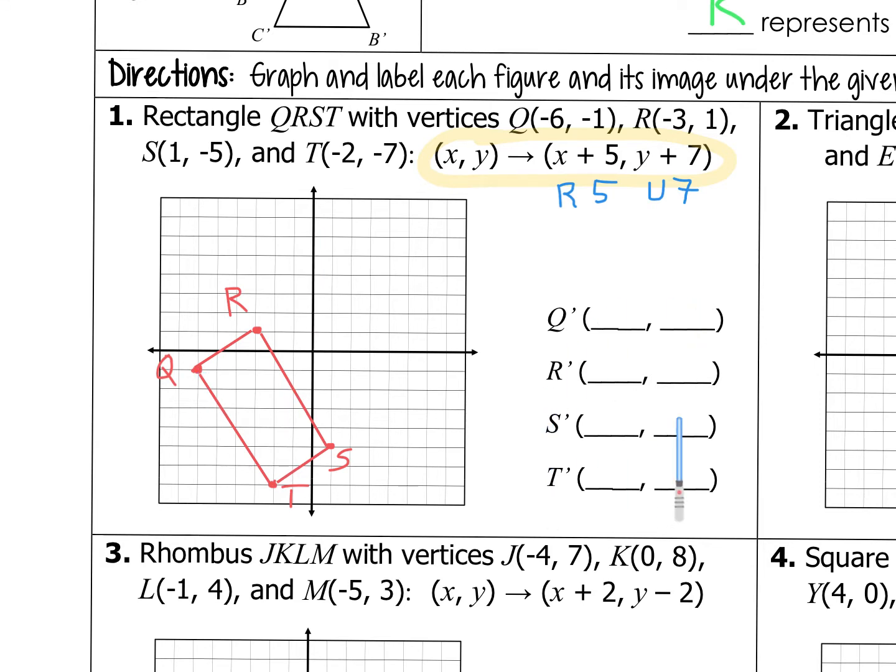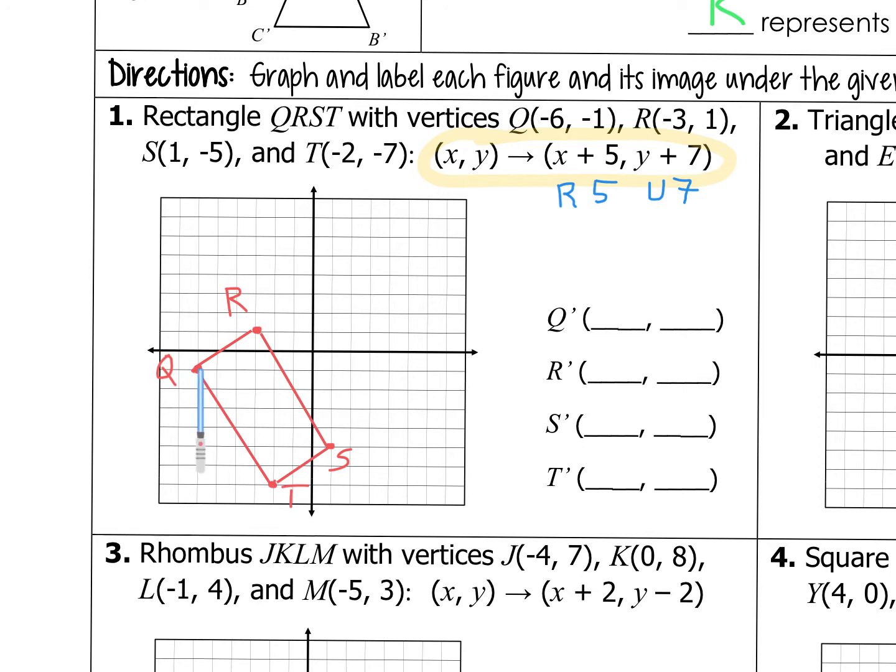And then we are going to actually identify what those points are. You could mathematically take and add 5 to the x and 7 to the y and do the math and come up with the ordered pairs first and then plot them. I just find it quicker and easier to actually move each of these points, right 5 and up 7, and then identify the points. You can do it however you want to.